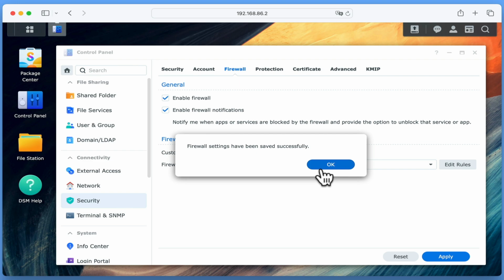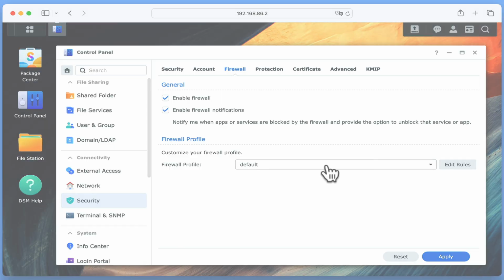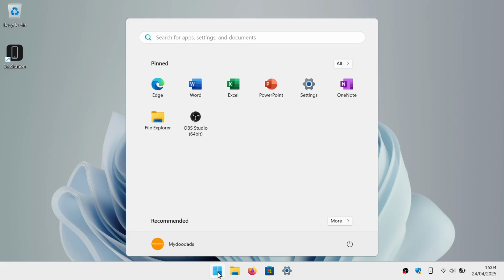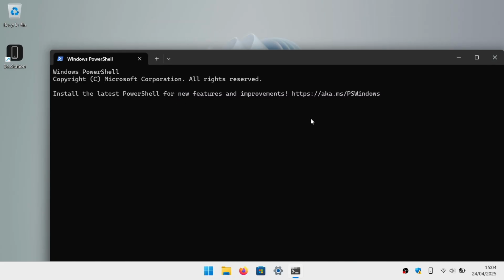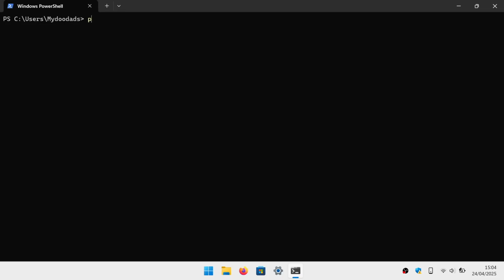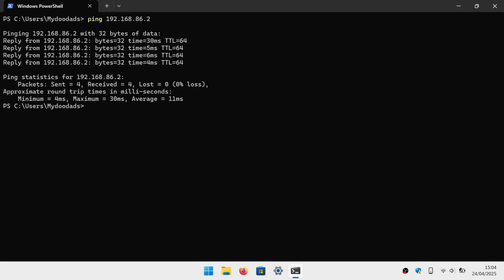We can now test that our new rules are working, so let's start by trying to ping our NAS. Regardless of whether you're using Windows, Linux or macOS, if we open a terminal window and then at the command prompt type ping followed by the IP address of your NAS, when you press enter on your keyboard, you should see that your NAS is responding to your computer's ping requests.